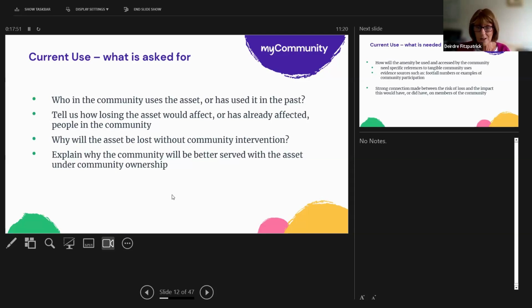If there are any statutory functions, that if the building was being transferred from council to you, if it was being used for any of the council activities that they should be doing anyway, that would go against you. So it has to genuinely be a community owned asset and a community run asset with community control, or with the control of your group.